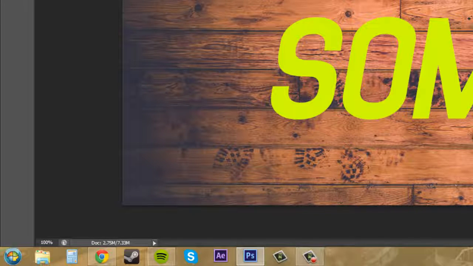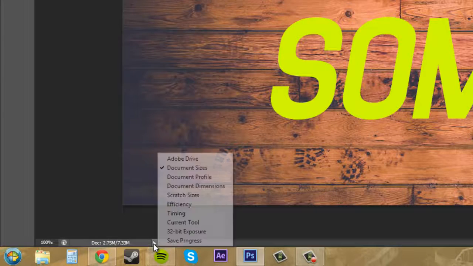Now, that's pretty self-explanatory, but there's two different numbers here, and what do these two different numbers mean? The left number tells you the flattened size of the image file, so when all the layers get condensed into one, and the right number indicates the size of the current file, which is all your layers opened up together. So these three layers all together equals 7.33 megabytes, and then if I select them all and flatten it into just one image with no layers, it'll be 2.75 megabytes. So that's what the document sizes mean.